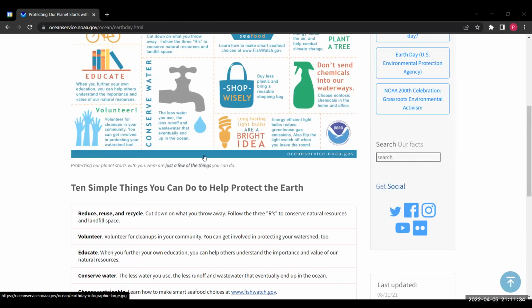So the first one is the 3 R's: reduce, reuse, and recycle. Pretty much reduce what you buy, like plastic bottles, and just buy a canteen or a hydro flask or whatever. That can cut down on the plastic in the environment, and it's better for animals, and for kids too, because they don't choke on the caps and they don't pollute our environment.